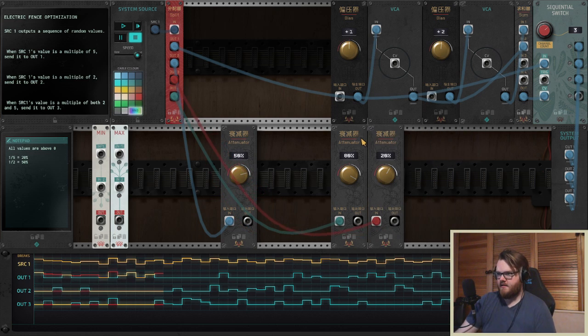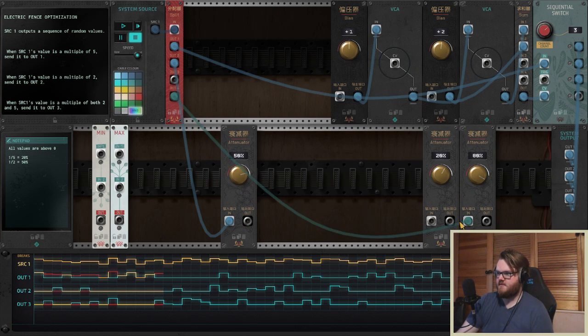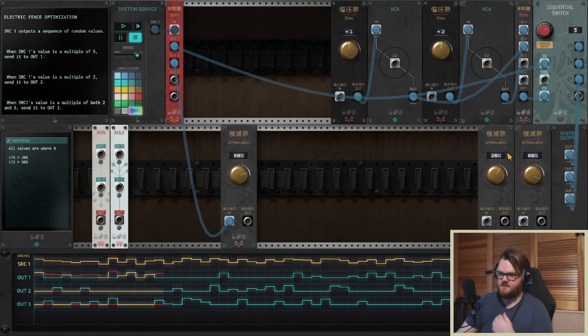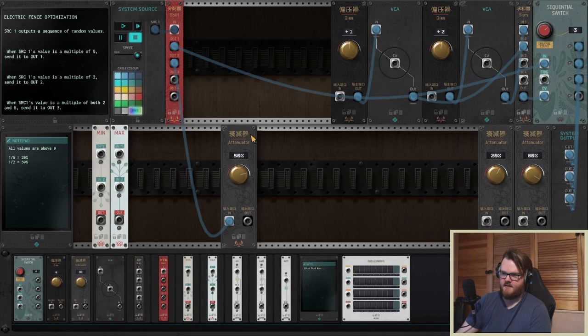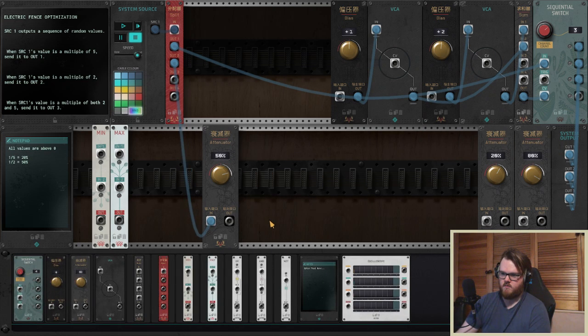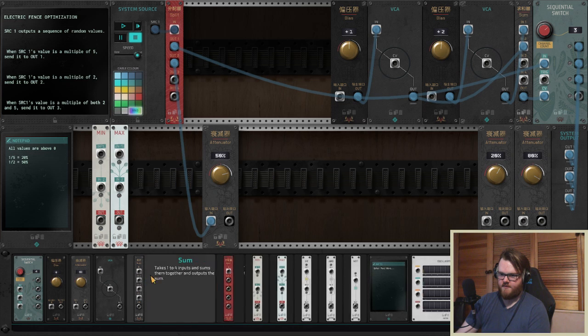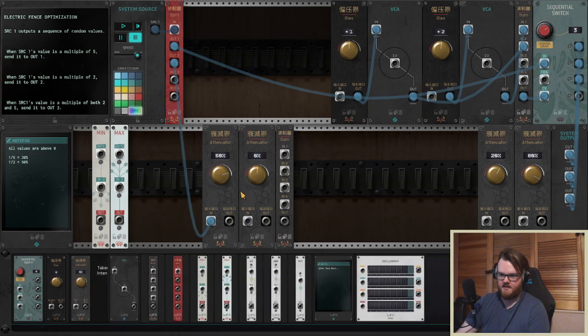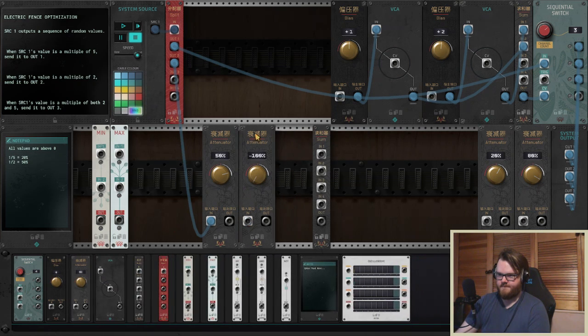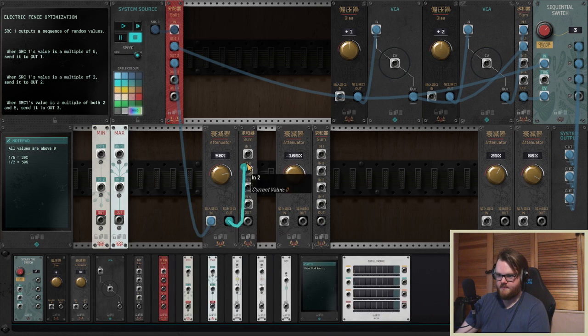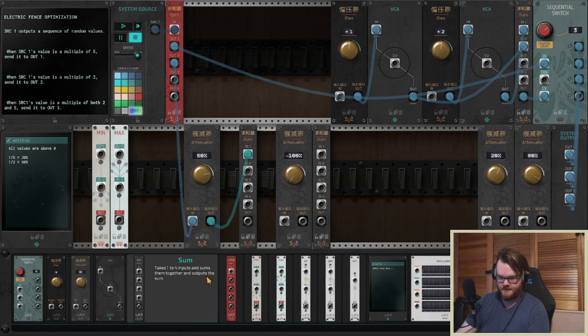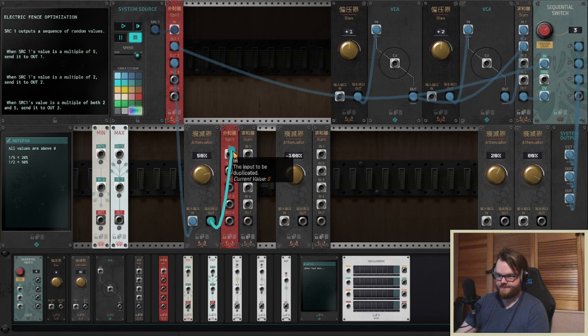So, I think I'll come back to the 5s for now. I'm going to have a look at those ones. So this one, if we take a plus and we take an attenuator, we do a sum. This, no, do a split even. That plus itself.